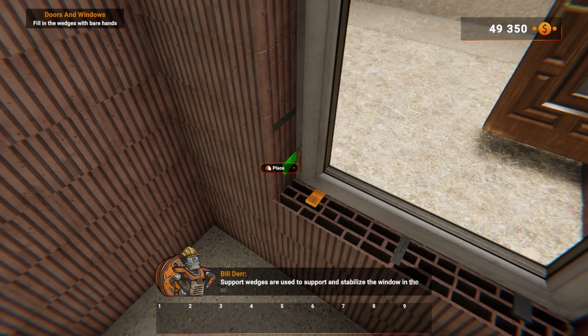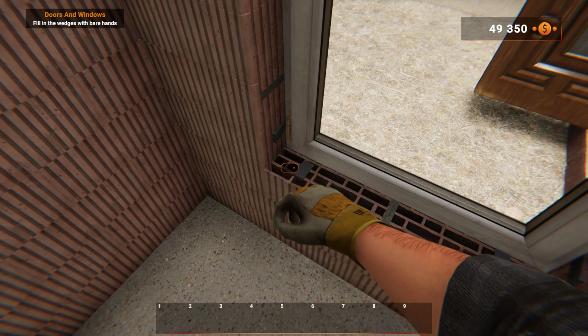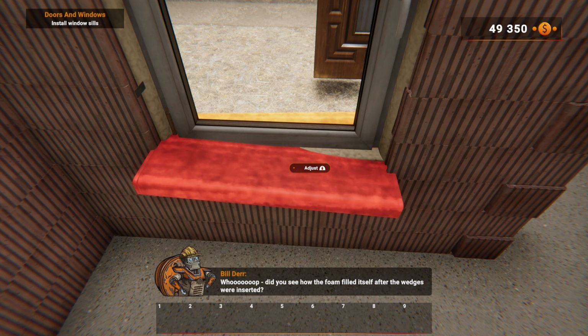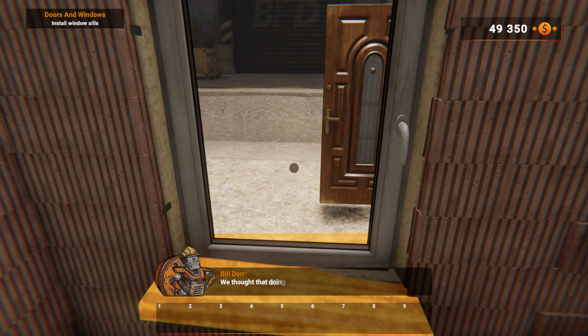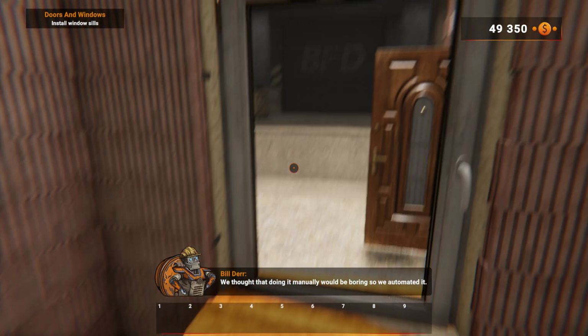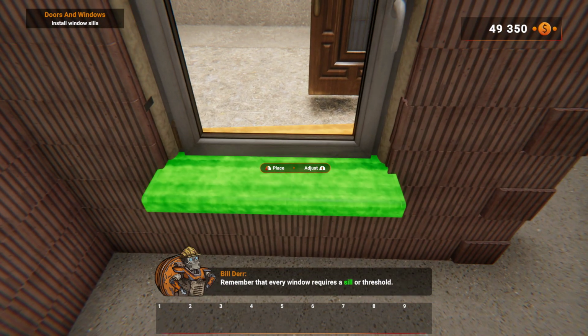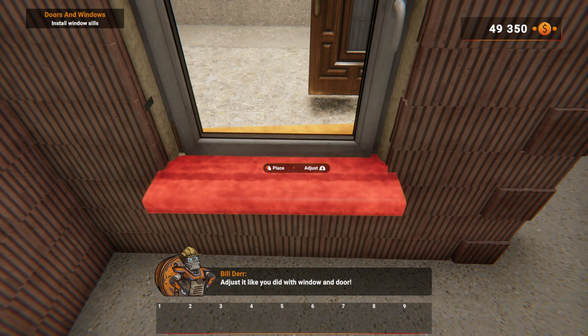Support wedges are used to support and stabilize the window in the window opening. Whoop! Did you see how the foam filled itself after the wedges were inserted? We thought that doing it manually would be boring, so we automated it. Remember that every window requires a sill or threshold. Adjust it like you did with window and door.